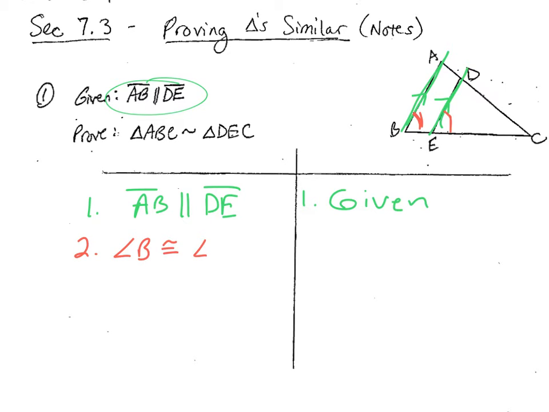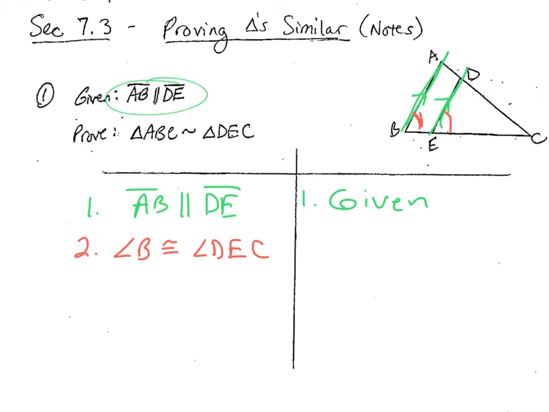Just a quick note on notation. Some of us have gotten a little bit sloppy with our notation. I really shouldn't call that angle E. Angle B is fine because there's only one angle B in the whole picture. But there's multiple angle E's. I've got an angle over here on this side, and then I've got the angle here. So if I want to refer specifically to angle DEC, I need to say that. And that's what I want in this case.